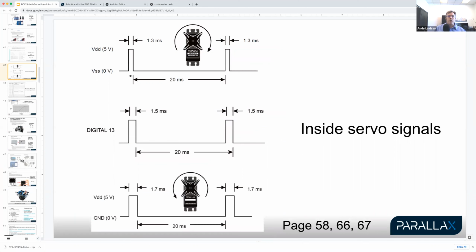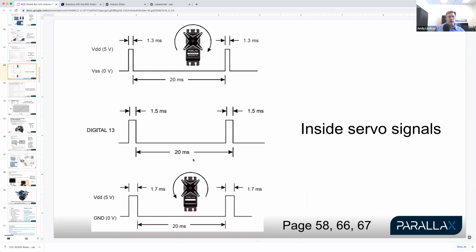So we talked earlier about timing diagrams and how they could be used to turn lights on and off. Well, they can also be used to communicate instructions to a hobby servo. Now, if you had a light circuit attached to pin 13, and if you had measuring equipment, you'd be able to see that the light was turned on for 1.5 milliseconds.